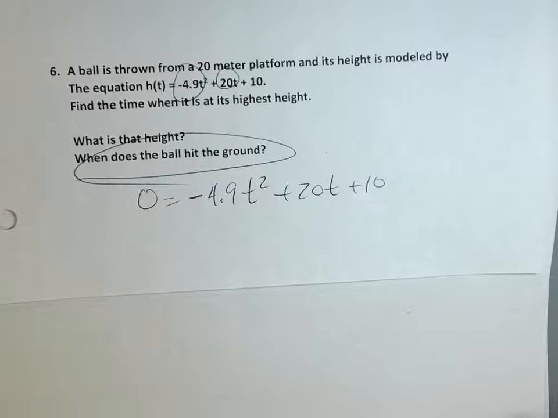It won't factor. So I don't know if you remember this from last year or not, but the quadratic formula will do it. And you will get 2 answers, and one will be negative, but you can't have negative time. So you're going to need the quadratic formula to find out when it hits the ground, okay? And here's your A, here's your B, and here's your C. That's why it's a great bonus, isn't it?